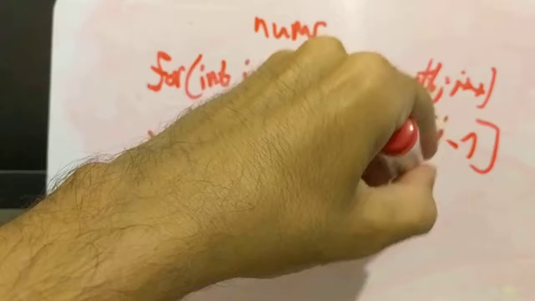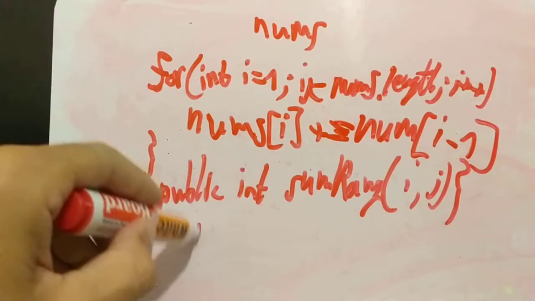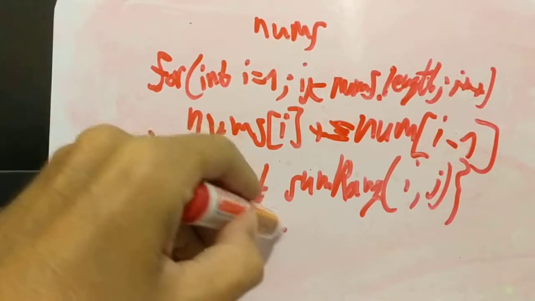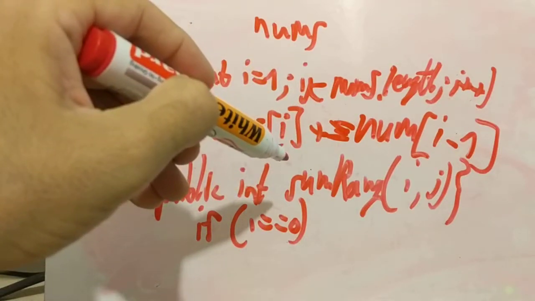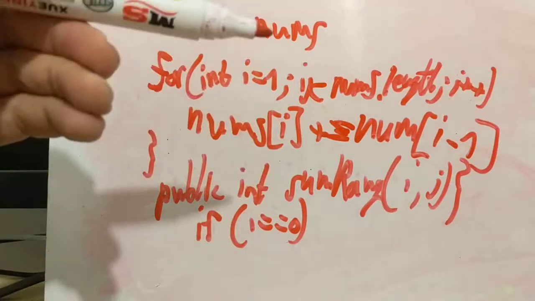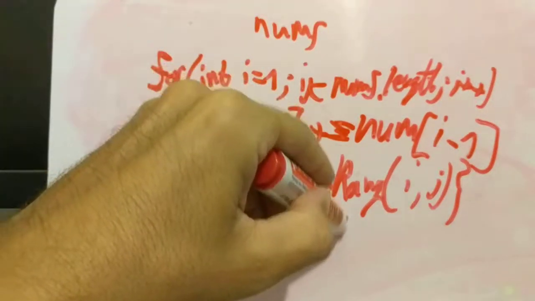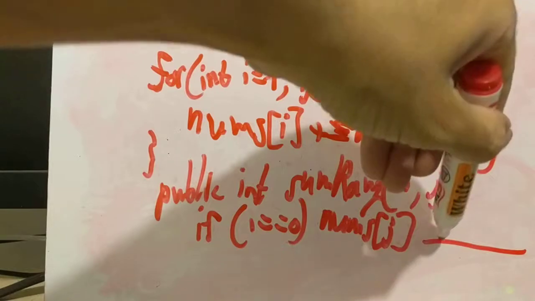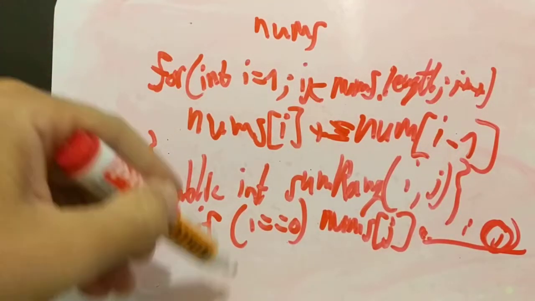Range. So the function now would simply say that if I is 0, we simply return, so if we need to calculate the sum from 0, we simply return the sum up to j, which is nums j. That's it. It's the sum up to j. Remember, we had I and j, but if I is here, we already have the sum. We calculated it and placed it here. If not, we do the subtraction.